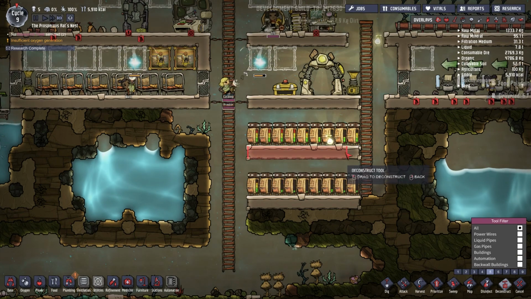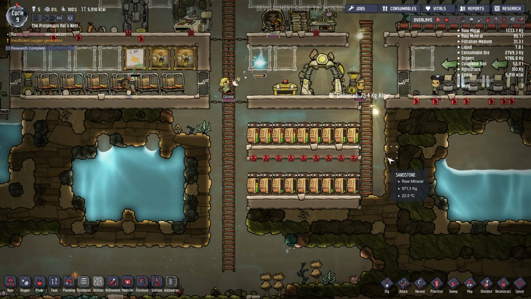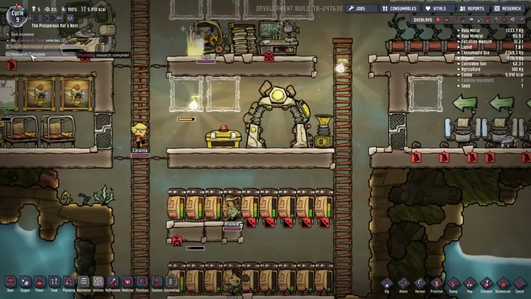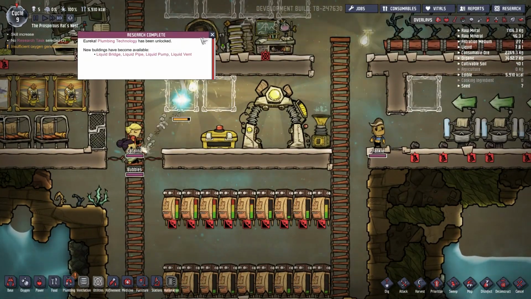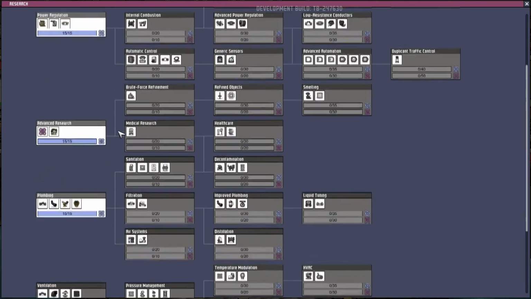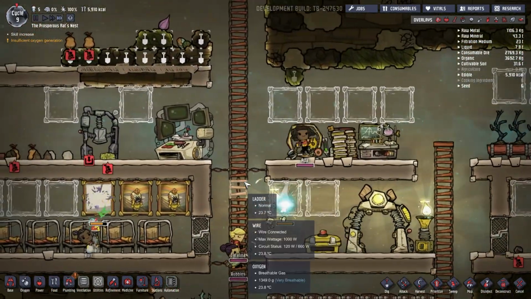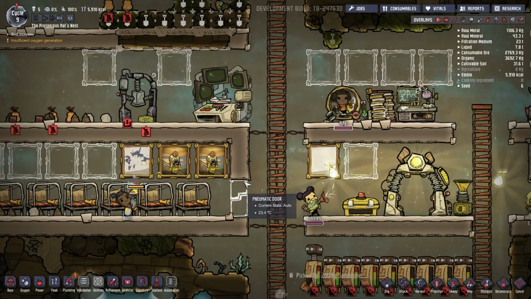So let's go ahead and deconstruct all this right now. Which, by the way, these won't drop. They'll just become impossible to use. What did I just research? Oh, yeah. Plumbing. We're really blowing through this research pretty fast. I guess I've been recording for a while, so it's not that fast. May as well get the basics out of the way for now and start worrying about advanced stuff after.